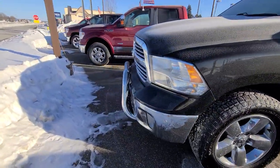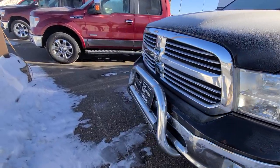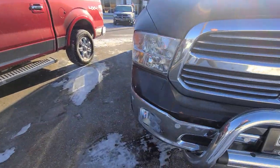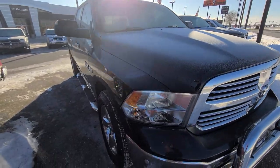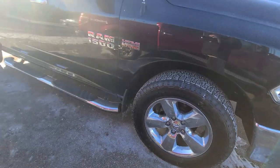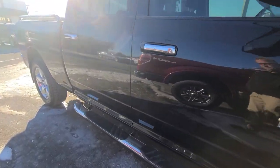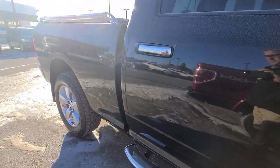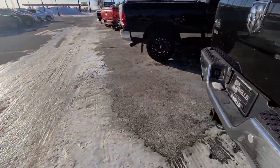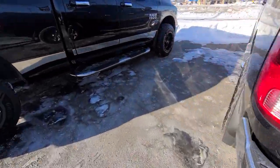You know me — you bought a car from me three years ago, you know I'm gonna be honest about something, because eventually you have to come see it. Your guy at the Ford dealer up there, was he able to get you into a truck? Let's go see the other equipment — this is a really clean truck.